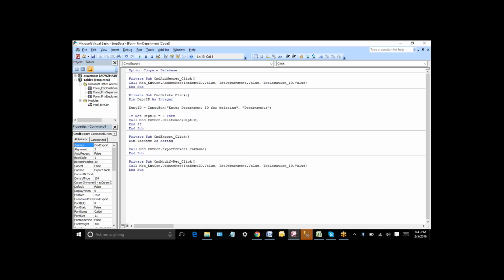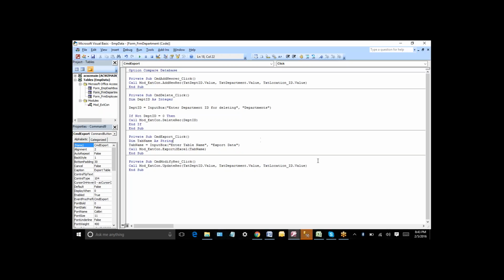String, and table name is equal to InputBox, and a prompt for entering the table name, comma, export data, close the bracket.